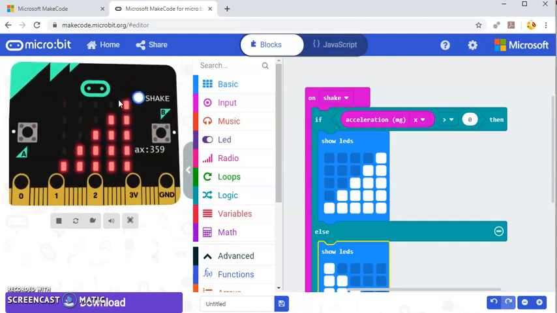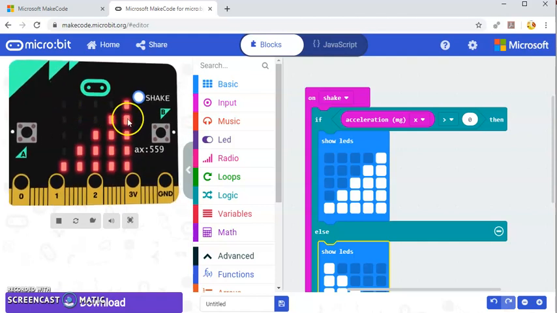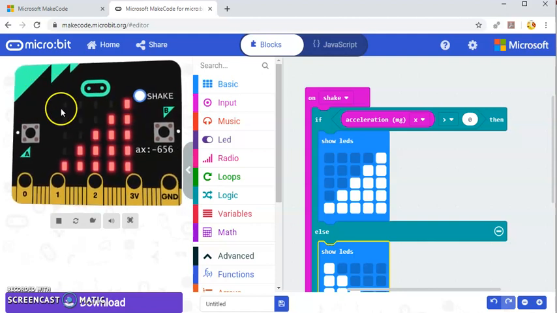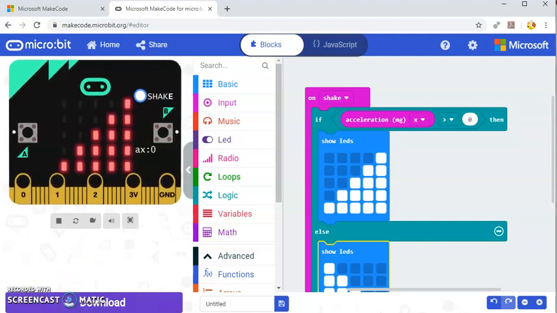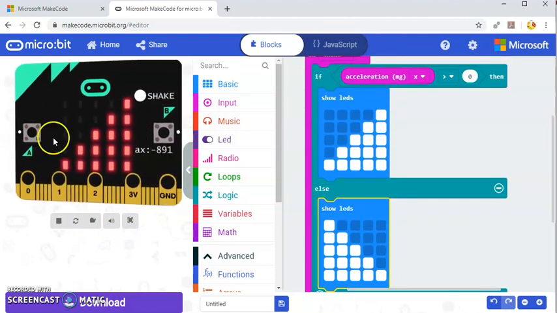Now you'll notice here, because of the shake button up here in the right hand corner, I'm getting mostly an acceleration X of positive over here, but I can't press the shake button when I'm over here, so it really should be just showing this one, but because the shake button is on this side, I'll do a little video just showing it working on the microbit, and you'll see how it works. That's just a very straightforward acceleration, and it's very visual on the microbit which way the acceleration is going.